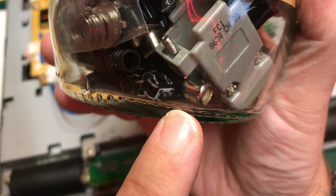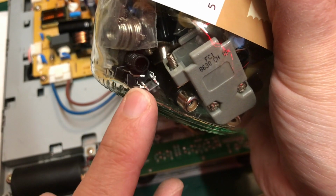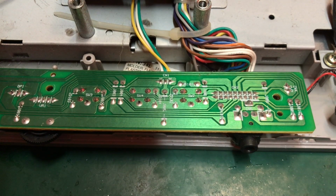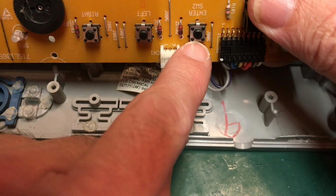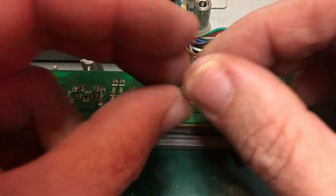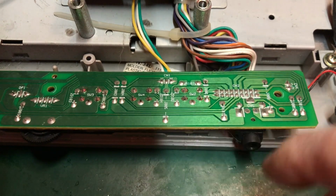What's that hiding down at the bottom of one of my enormous jars of bits and bobs? That to me looks like tactile switches. Let's get one out and see if it fits. Okay, so switch 2 here is our switch of interest, and as you can see, it's a 5-pin arrangement. It's got 2 pins on the top side, 2 on the bottom side, and also a strap that goes over the top. This tactile switch I've got here does not have that strap pin, but I don't think that's required, because if you look at the flood fill here, these 3 are clearly all connected, so I think we can do without that.